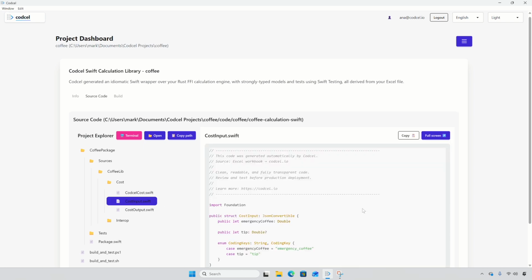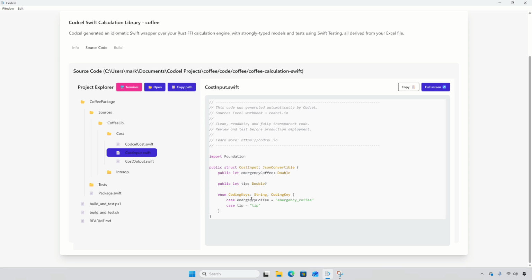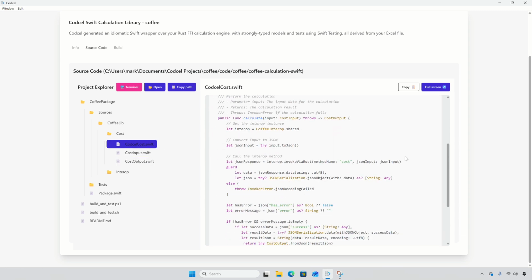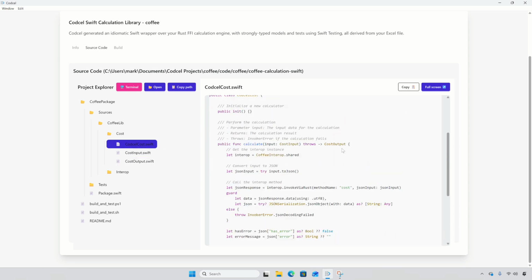Let's open costinput.swift, a simple struct, as it should be. 2 fields, emergency coffee and tip, exactly the same inputs as our Excel file. Now open costoutput.swift. As expected, it contains a single field, cost. Now let's look at the calculation itself. Open Codcel cost.swift. This is the API you'll actually use. A single class, Codcel cost.